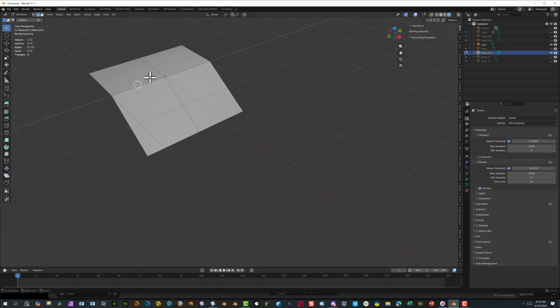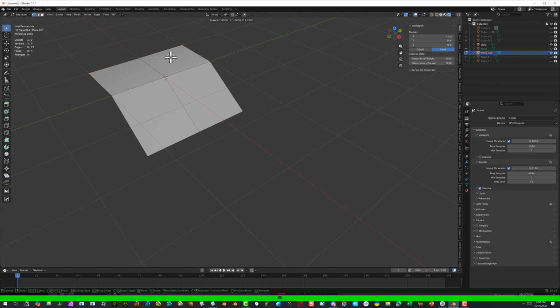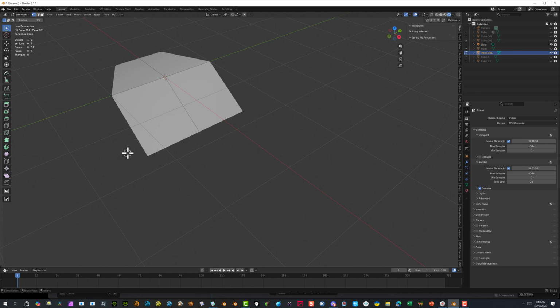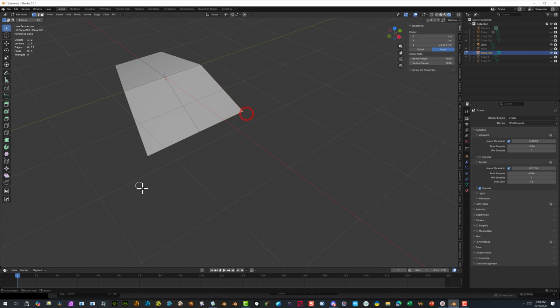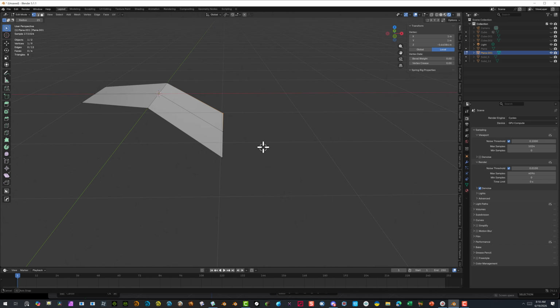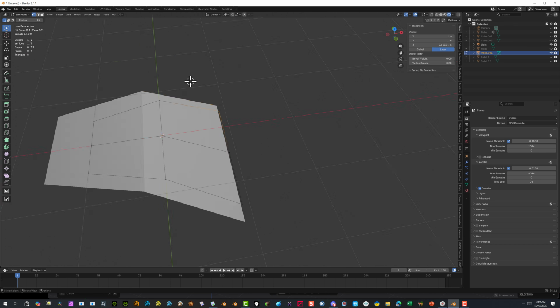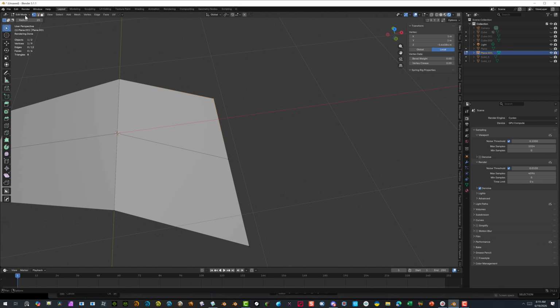Now we've done this. What makes it a lot easier is that now we can go in here and just do scale on the Y. Bring those in. Again, you could do all this kind of stuff, but it does take a little bit of effort. So again, scale on the Y, bring that in. And we have a form, right? Then we can add more detail to this.